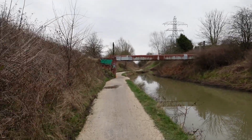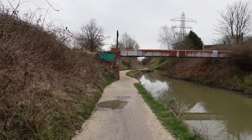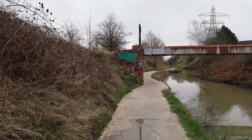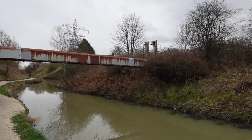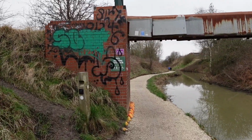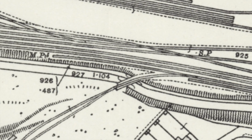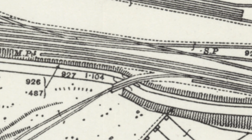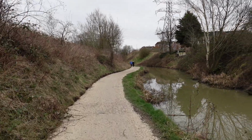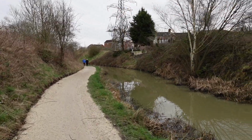Now in a second, if I've done my sums right, which is highly unlikely, it's me, there should be a mineral line going across. Now I don't think that's it, because I think it's too thin, but basically it came across off that Great Central Line and into a pit of some description. So when I look at the old maps, that's modern brick, that. When I look at the old maps, it just basically shows the lines going down. So it's some kind of pit, whether it's a clay pit, a sand pit, quarry, I've got no idea. But there should be some remains coming across in a second.